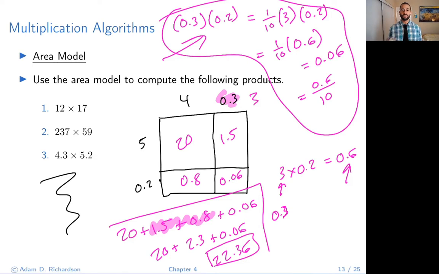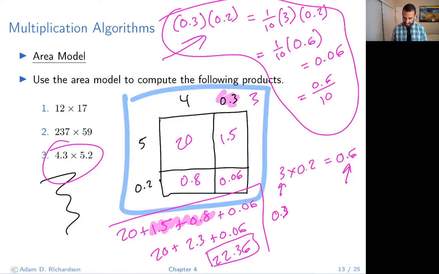This might seem a little bit cumbersome, but remember, your students are not going to be able to do the type of multiplication that you're comfortable with because you've been doing it for your whole life, right? This is the first time these students are ever going to see this in their life. They've never seen it before. They've never talked about multiplication before. It's up to you to show them this so that you can lead them to these efficient algorithms. The other thing is, once you get the hang of this type of procedure, you're going to notice that there are a lot of shortcuts you can take, as long as you're comfortable with our numeration system.